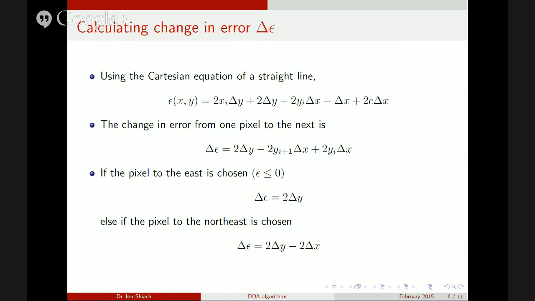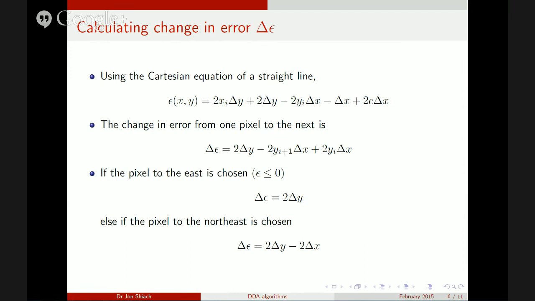Okay, this could be either yi or yi plus 1. It's one of two states. And from that I subtract this thing again, but with just xi, yi, so just this line. So all I'm going to do is write that line but subtracted. So I've got minus 2xi delta y minus 2 delta y minus 2c delta x plus 2yi delta x plus delta x. So I'm subtracting this from this.